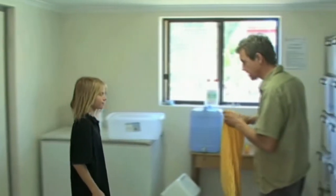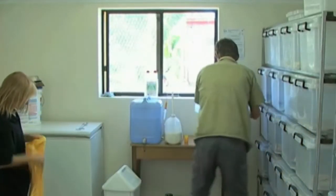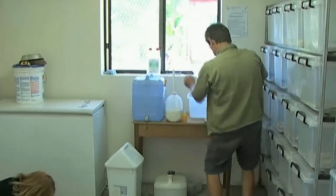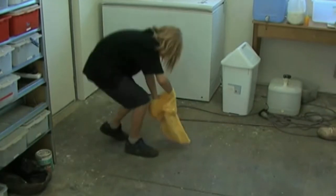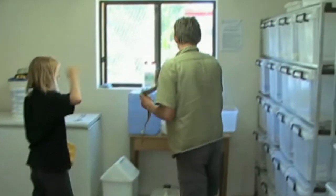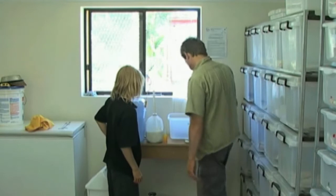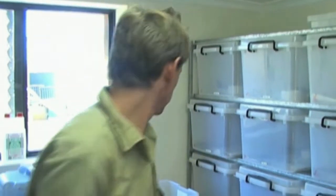Okay, we're going to weigh this and give it a worm out, all right? So just reset your scales. Okay, pass them up. Okay, 870. Now we've given it a dose of worm out. We're just going to let it settle in for the night. So we're just going to get a water dish and set it up and put it in the rack and see how it settles.